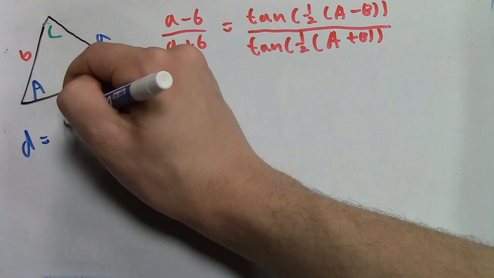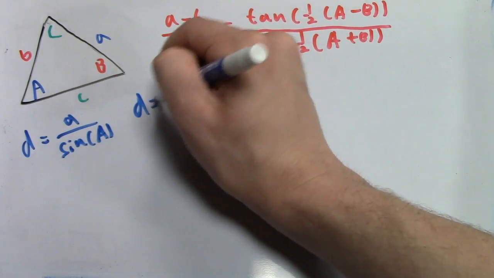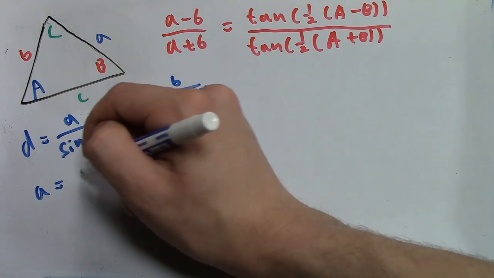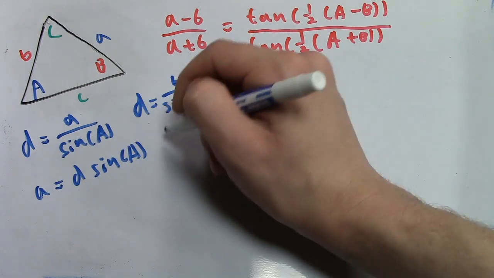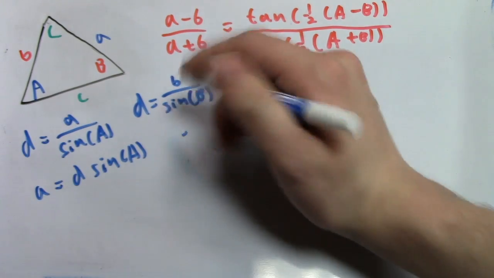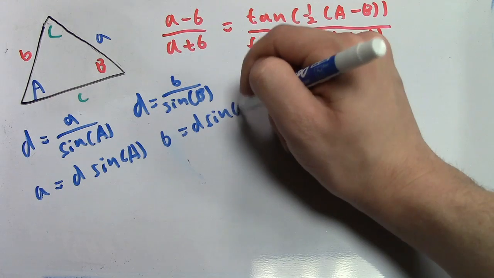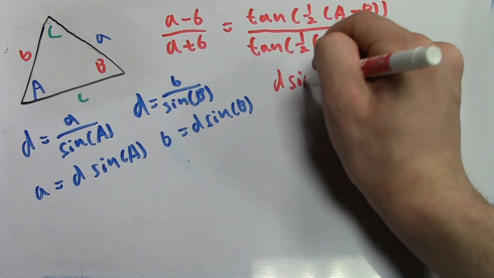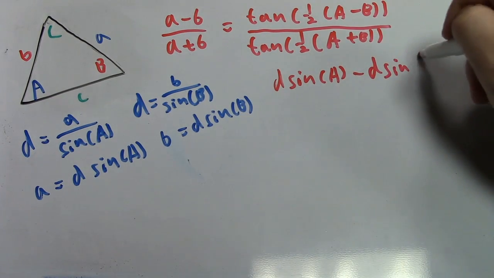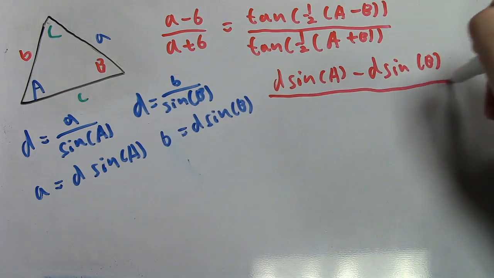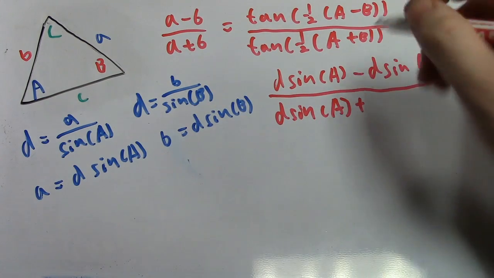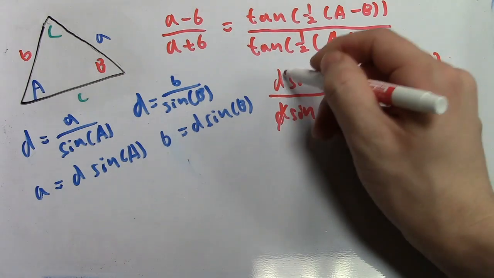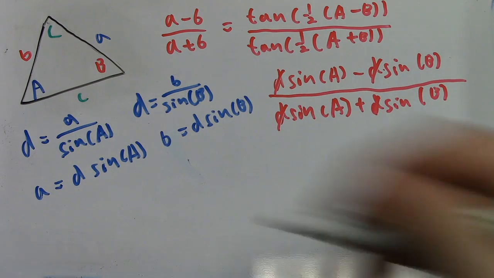To prove this, we'll use Law of Sines, which for the purposes of this proof we will set equal to some variable D. Thus, we can separate each into D equals sine of angle A over side A, and D equals sine of angle B over side B. Rearranging these, we have side A equals D times the sine of angle A, and side B equals D times the sine of angle B. Taking side A minus side B over side A plus side B, as in the first part of the Law of Tangents, we see that this equals D times the sine of angle A minus D times the sine of angle B, over D times the sine of angle A plus D times the sine of angle B. Since there is a D in every term, all the D's cancel.